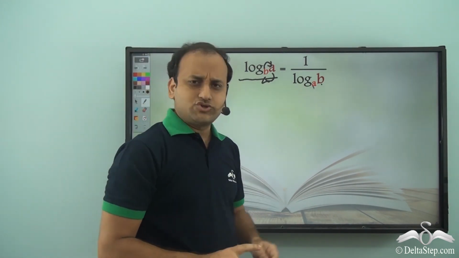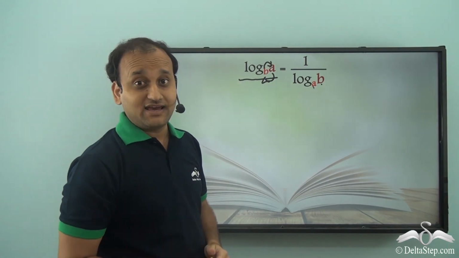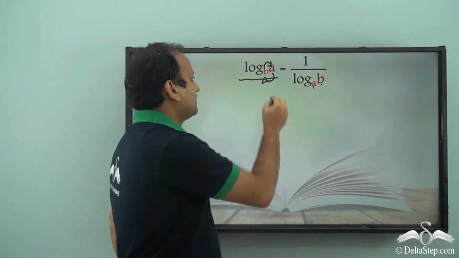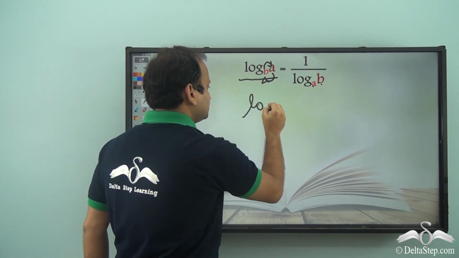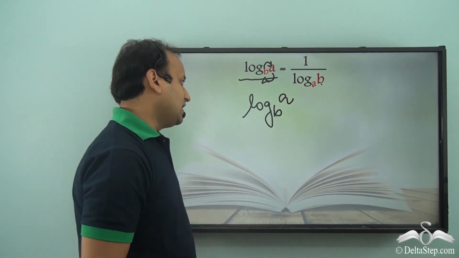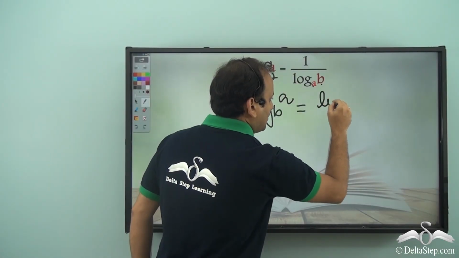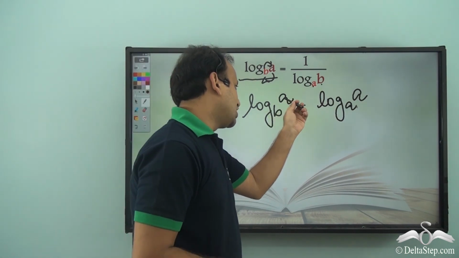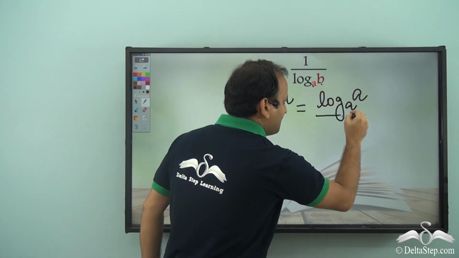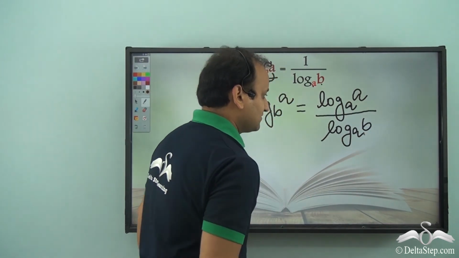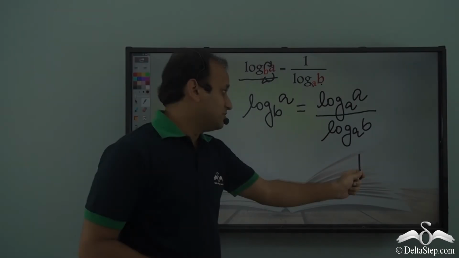So once you reciprocate it, the argument and the base are interchanged. So let's see, is that really true? Can it really be done so easily without applying the change of base formula? Let's apply the change of base formula and see if this stands true. So in case of log a to the base b, now if we apply the change of base formula, we can write it as log a to the base a, because we want the argument to be the base, by log b to the base a. This is the older base and this is the new base we want. So by applying the change of base, we were able to get this expression.